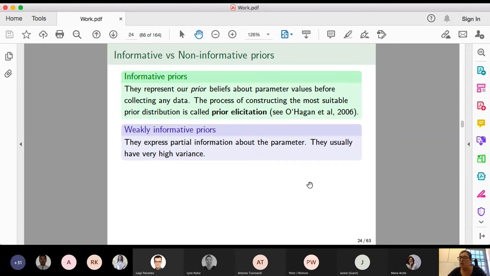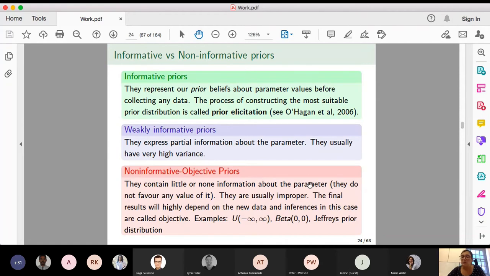Sometimes we have some information, but it's not very strong, and we will still use that little information that we have, and we will call this type of prior distribution weakly informative. It may be that you have an idea of what the average of something is, like average reading time, but you're not very confident, so you will have a distribution that is more or less centered on what you think the average could be, but with a very large variance reflecting your uncertainty. So your previous knowledge is very weak, and then you will have a weakly informative prior distribution.